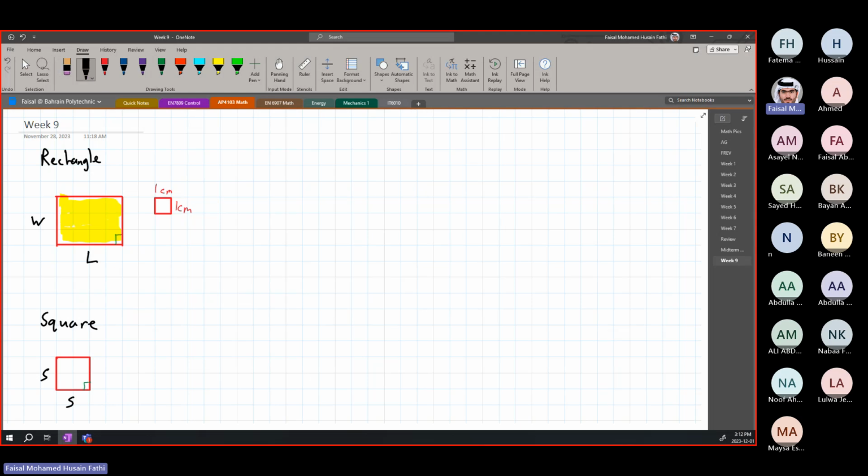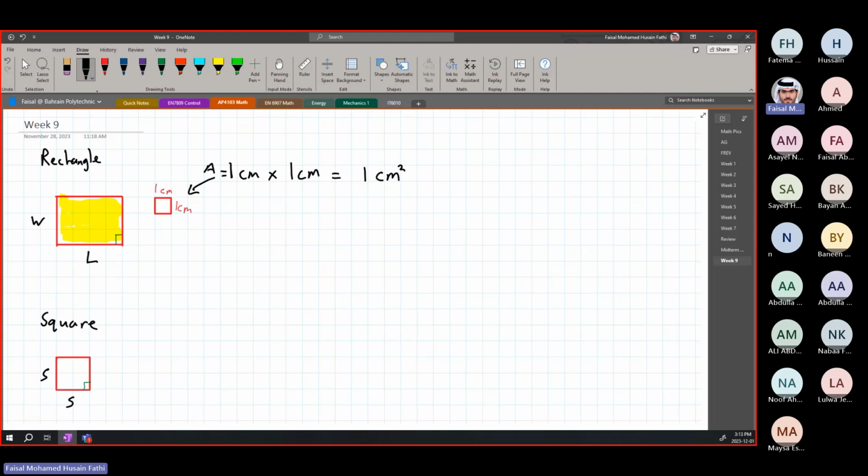What does that mean? That means it's basically 1 centimeter times 1 centimeter. That's the area of this box, of one box over here. Area is equal to 1 centimeter times 1 centimeter, which is equal to 1 times 1 is 1. Centimeter times centimeter is centimeter squared. Any number multiplied by itself is squared. So let's go a bit more deep into this. This is just for a very small 1 centimeter box.